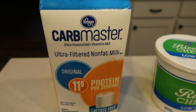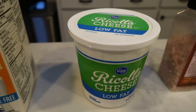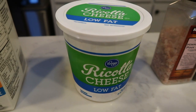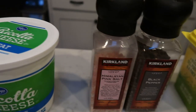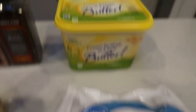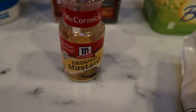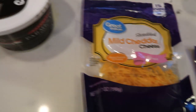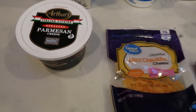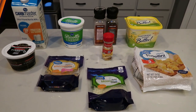So let me show you what is in tonight's recipe. You're going to need some milk or milk alternative — I'm going to be using Kroger carb master milk. You can use either low fat ricotta cheese or low fat cottage cheese; I decided to use ricotta. Also salt and pepper, light butter, cheese tortellini, dry ground mustard, and a mixture of cheeses. I'm going to be doing low moisture part skim mozzarella and fat free cheese, and lastly some Parmesan. This is cheesy, cheesy. So let's get started on tonight's dinner.